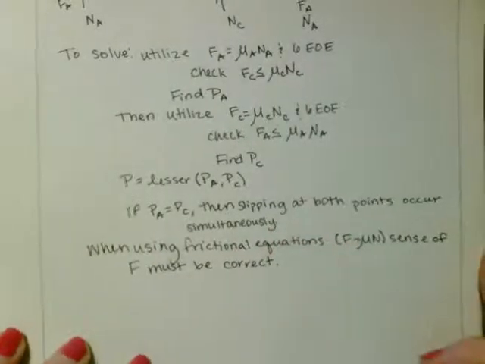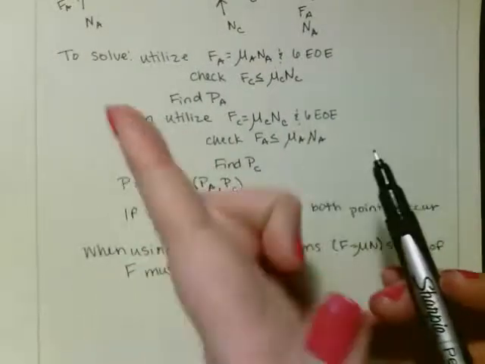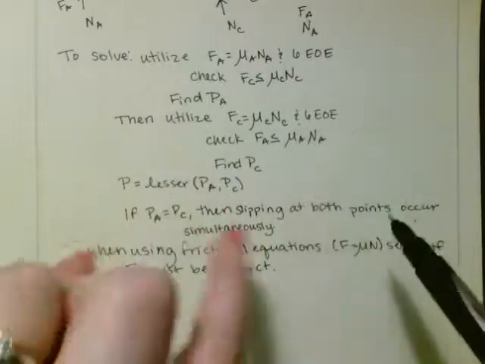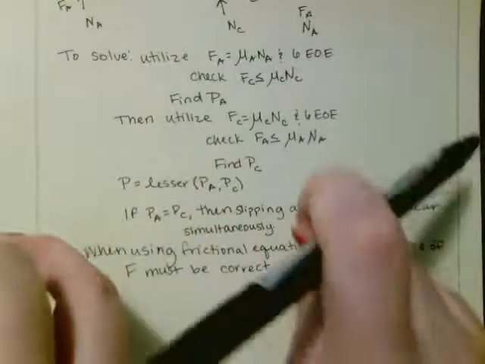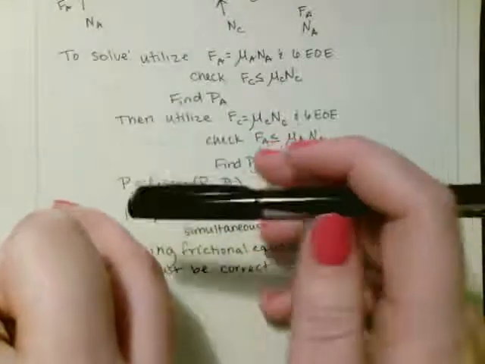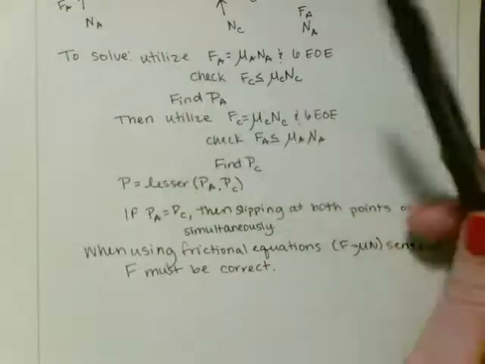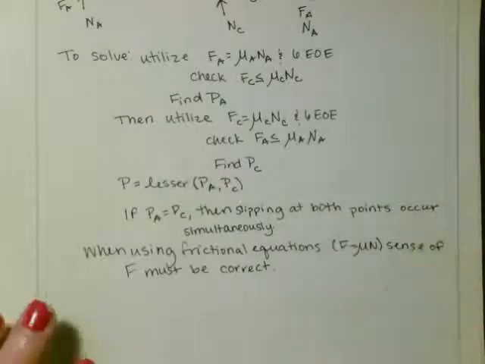The problem is not going to work out if you said that the motion was going to be this way, and so your frictional force was, okay sorry, motion is this way, frictional force is opposing it, but say you accidentally messed up and wrote that F was going the same way as the motion, then your problem is just going to be wrong. So that's something you need to be really careful with.